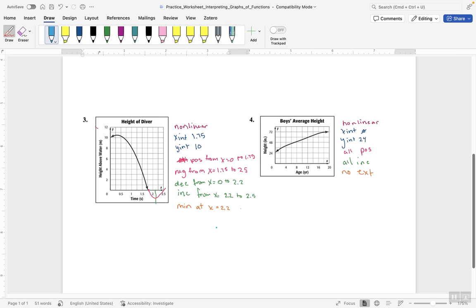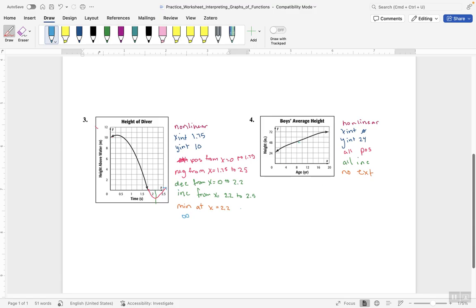The end behavior of this graph, the graph that I drew in, I would consider that it's going to keep going up. We really don't know what's going to happen because I just made this up and it probably doesn't make any sense at all. But let's say that it goes up forever. So this is going to be positive infinity. If I didn't draw that in and it was just the original where it was going down, I would say negative infinity. But where I drew it in, we're going to go with that.